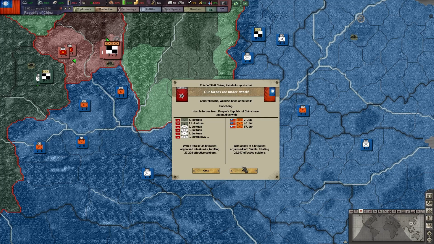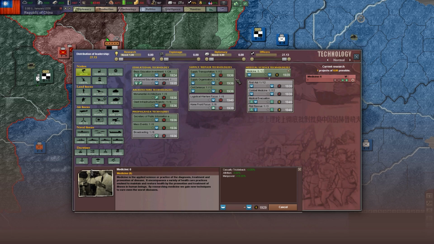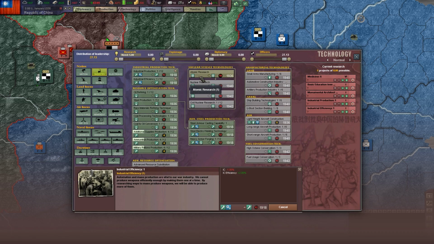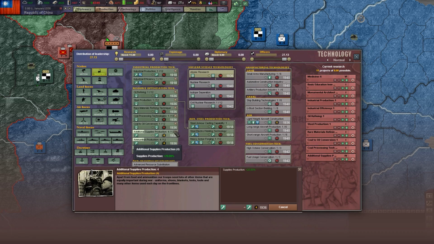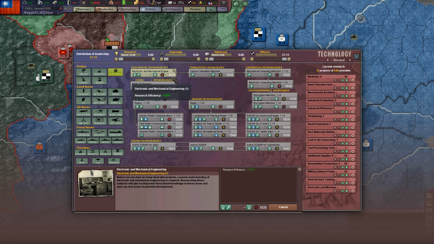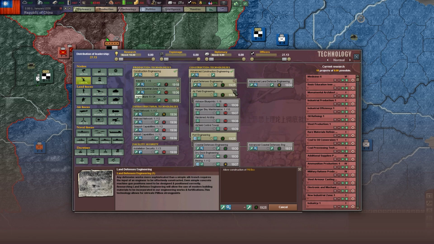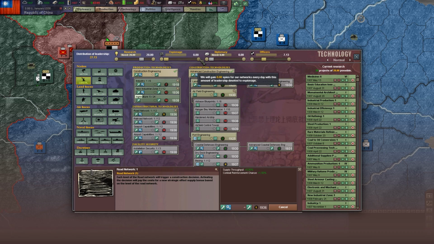Oh, tech. So, we start with 29 medicine, which is good. We can get monumental architecture. Because we start at war, we can get some of the important production ones immediately out. We're going to get casting. 1926 level there. Yeah, and let's get about 20 into that. Then for espionage, build up to about there.